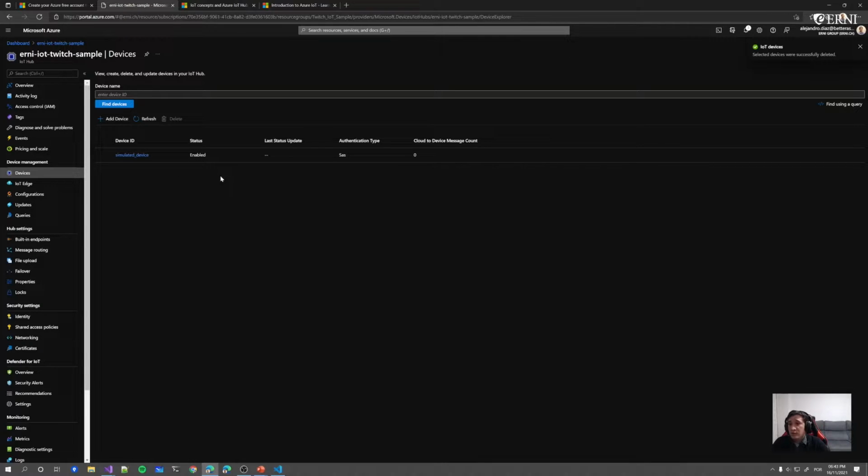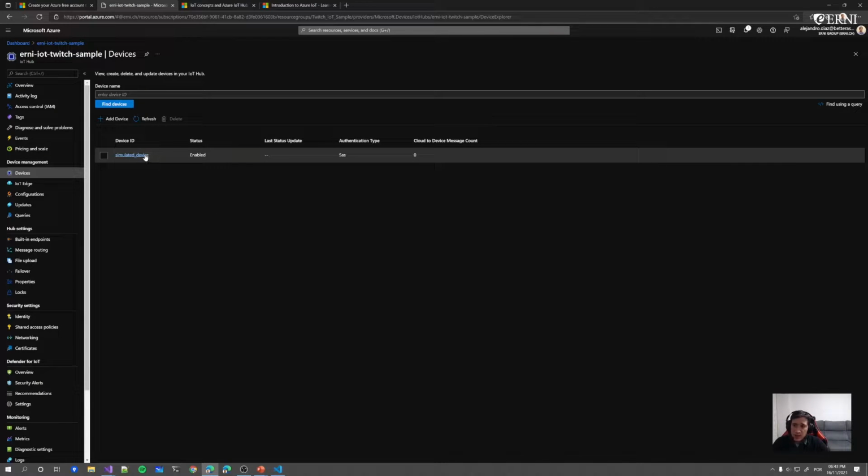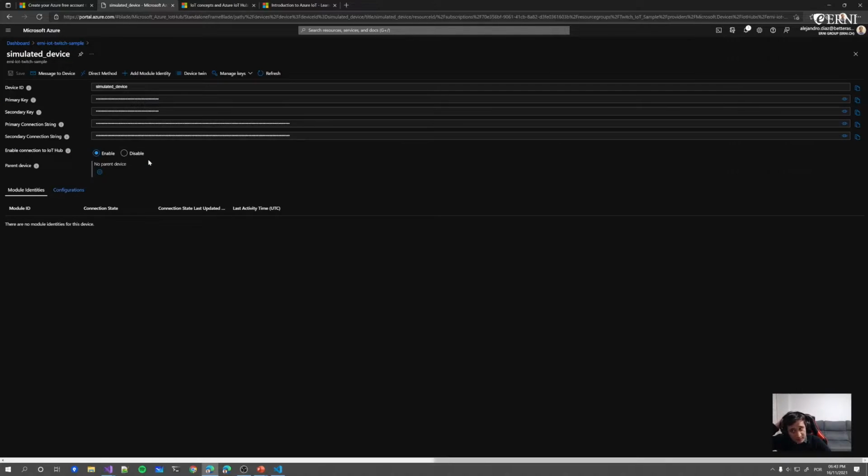From the cloud, you can disable this device, and it cannot communicate with us. What we will need from this device in our code is the communication, the primary connection string, and the secondary.